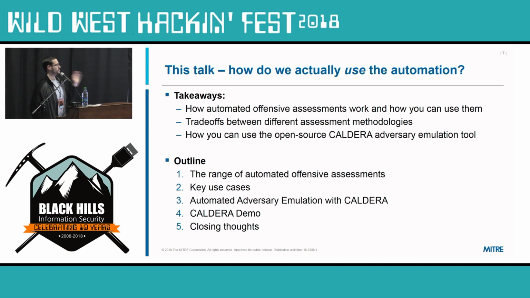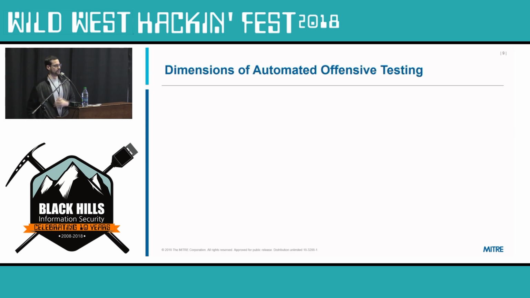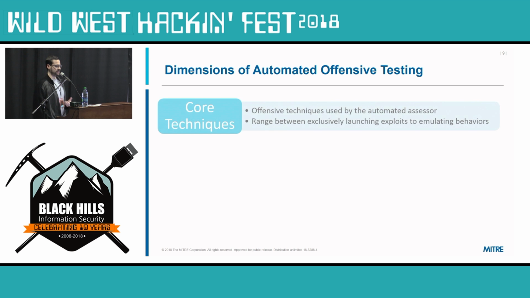And so the outline, I'm going to talk about the range of automated offensive assessments, go over a couple of key use cases. There's a million of them, but I'm going to cover a couple of them. Then we're going to talk about specifics of CALDERA, do a CALDERA demo, and then some kind of assorted closing thoughts. So diving right into it, what really goes into automated offensive testing?